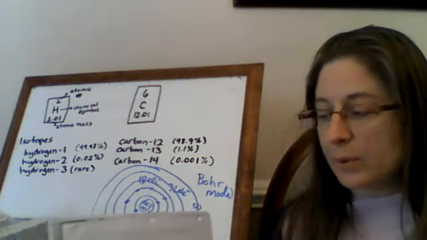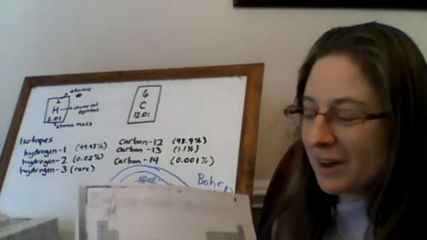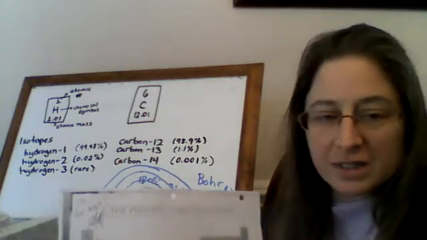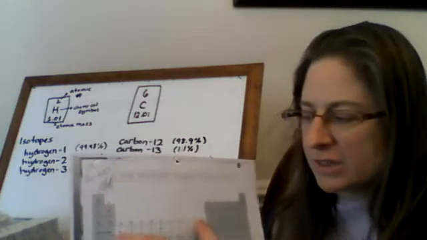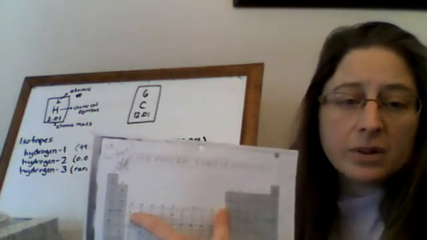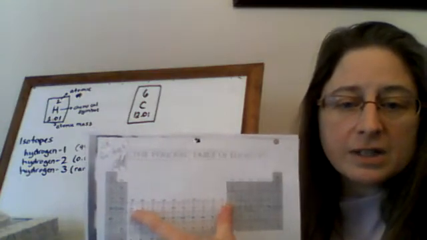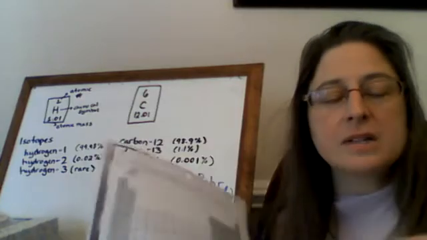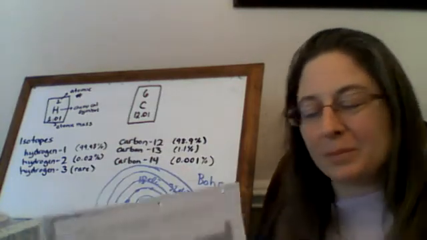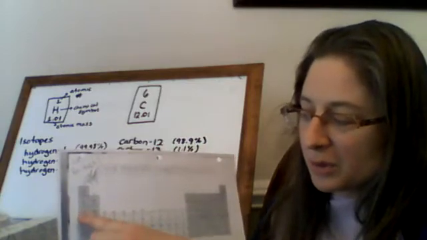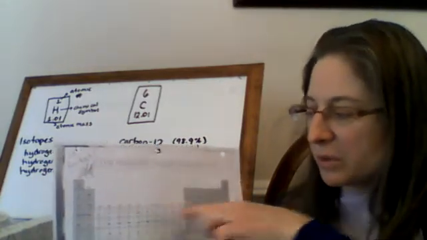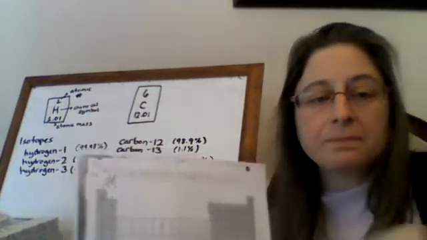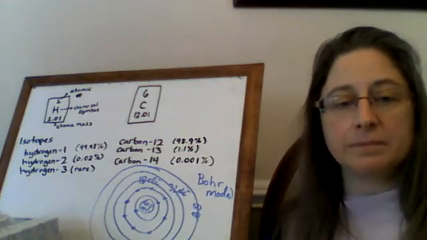The third Bohr orbital, it gets a little complicated, right? Because you have the 8 in row 3, but if you look at the D block, if you look at these transition metals here, there are 10 of those. And even though this looks like it's in row 4, it is actually part of the third orbital. So the periodic table is a little confusing there, but in truth, the third Bohr orbital is the 8 in row 3 plus these 10 transition metals in this row. So that's 8 plus 10, 18.